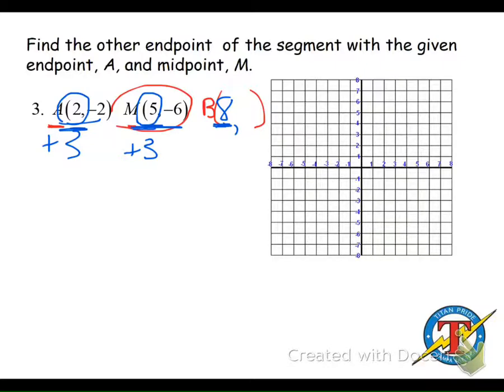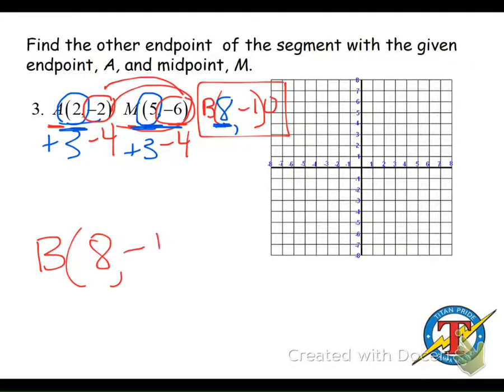Okay, let me do the same thing now with the y coordinates. -2 to -6. I want the -6 to be in the middle. So follow the pattern. From -2 to -6, that's -4. So subtract 4 more and you'd get -10. Okay, follow the pattern. From -2 to -6, you'd go left on the number line 4. Go left 4 more, you'd get -10. This is the answer. That's kind of my shortcut way of showing it. I'm going to show it again in case that didn't quite stick, but very sloppy. Here's my answer, 8, -10.